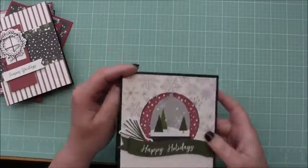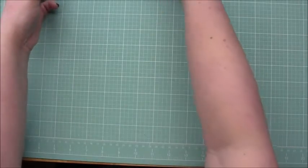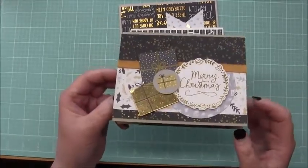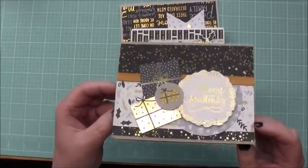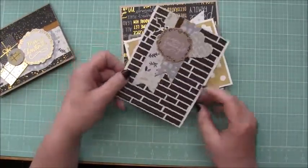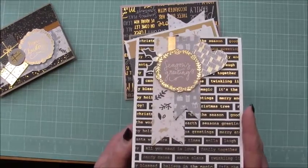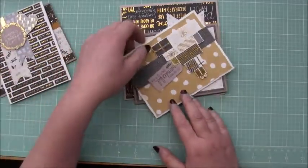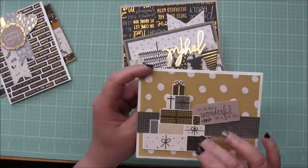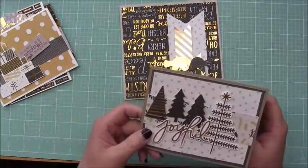That's the first kit — one kit down! This one I believe is Kaiser Craft paper, and this was another card kit again — just layering die cuts, papers, and some ribbon. This one I thought turned out really pretty; made some banners and layered some die cuts. This one here is just a simple strip of paper and then I cut out a tag and layered a die cut. I thought this one was really pretty as well.